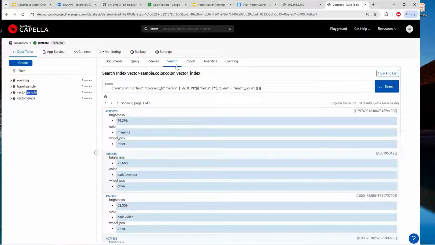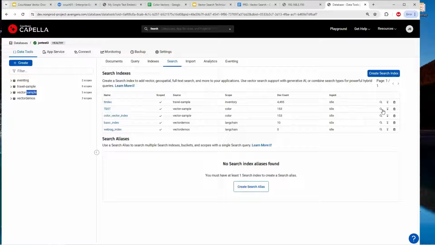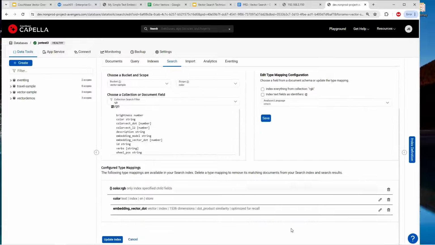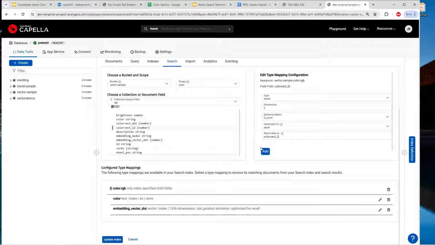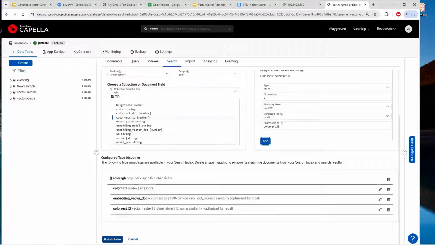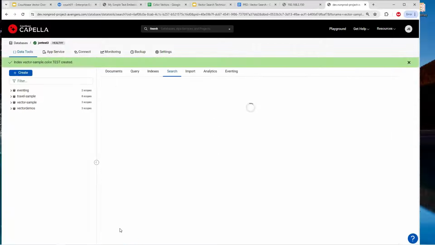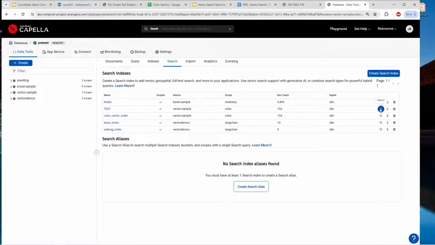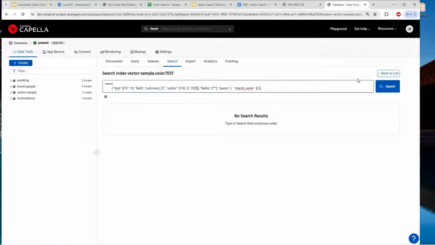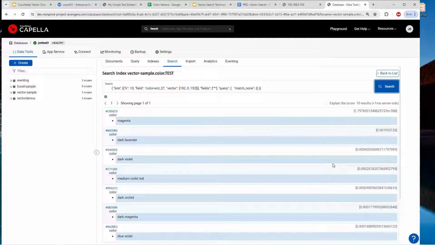So we go back to our search, and I was trying to say, hey, it's easy to make a vector index. Let's just take a quick peek at this. This should have been trivial. I'm in here. We have color that's stored. Oh, I didn't put in that vector. Okay, so I was searching the wrong vector. There's always a reason. Okay, so we're going to update that index, and then we're just going to do one more search and finish this up. So I paste that in there, and this will obviously work at this point. We were only putting in the color on this, so it's not hard to make a vector index. And that was the key thing there.